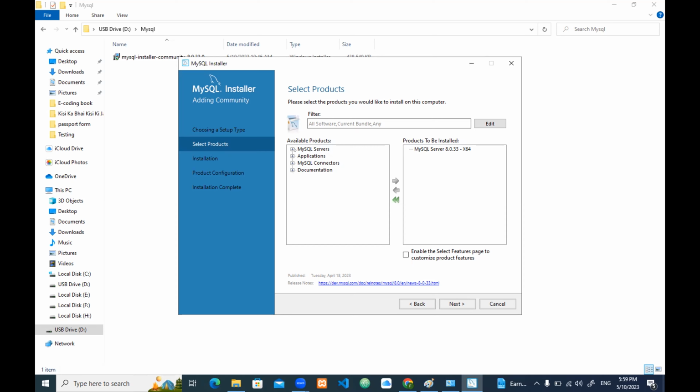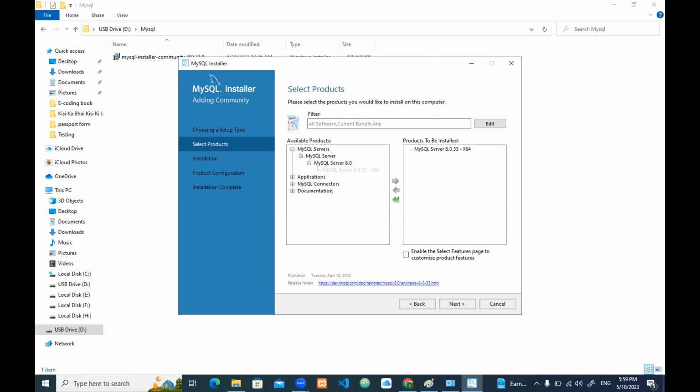Okay, those who didn't, click on the plus icon for MySQL Server. Click again on the plus icon which pops up for MySQL Server 8.0. You will encounter MySQL Server. Click on that. The green button will be activated right here. Click on that. The product will be shifted from the left-hand side to the right-hand side, showing up in your products to be installed box.